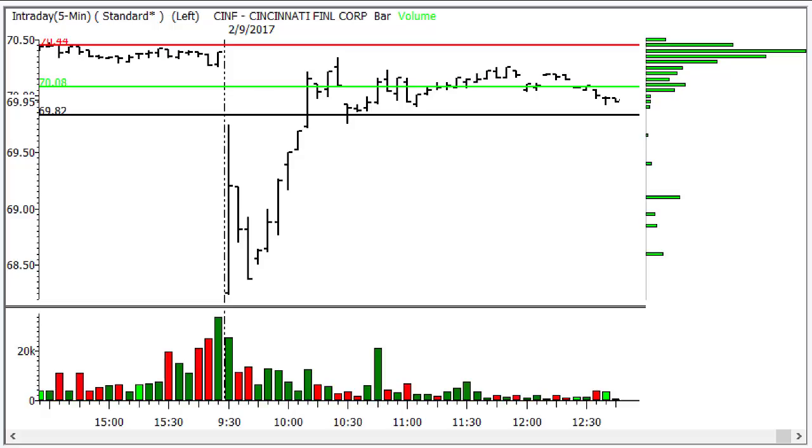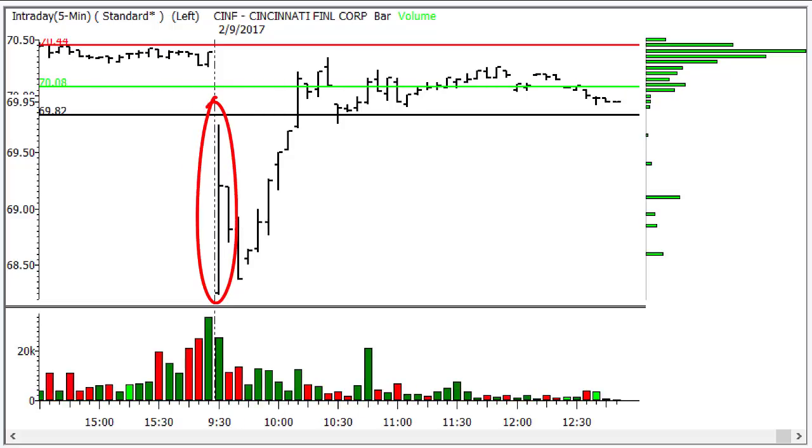Now, the reason that Rick probably didn't see this one is that he likes to focus on this first bar of trading. He thought this bar made too big of a move. I like to watch for the regression back in. So actually, I like this kind of a setup quite a bit. It opens, it trades in the direction of the anticipated move, and then starts tracking back down into the range.